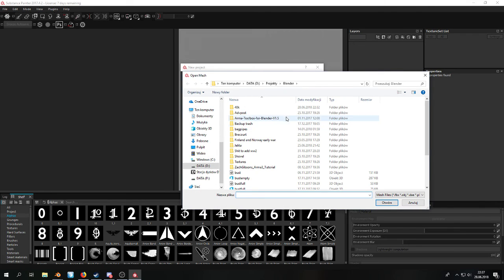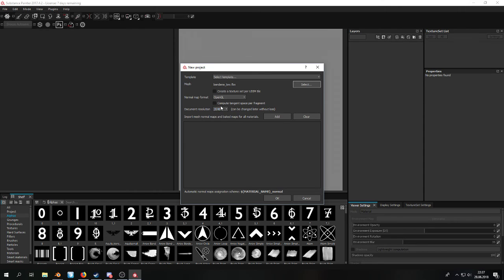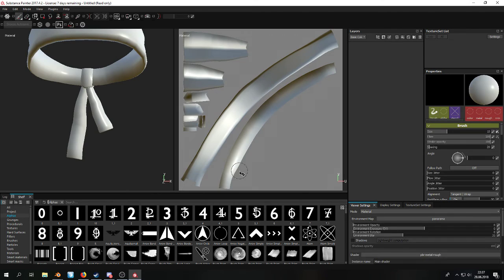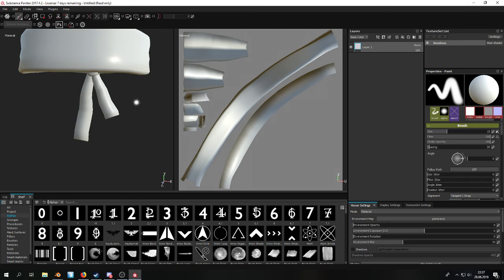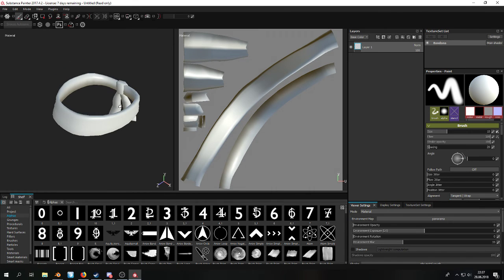Let's pick the mesh. We want to start with low. Let's start with 2K. Basically, most of the textures you will do for Arma will be 2K resolution. You can go for 4K for tanks, for example, or very, very big buildings, but I wouldn't advise that. Just go for 2K or smaller. I mean, grenades in 2K are a bit useless, but you can have 5 grenades on one 2K texture.